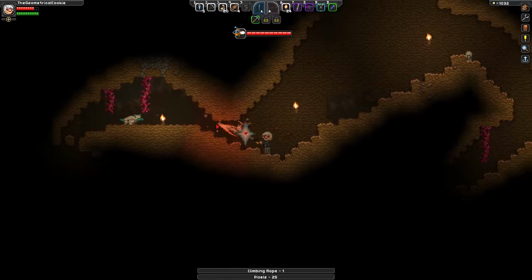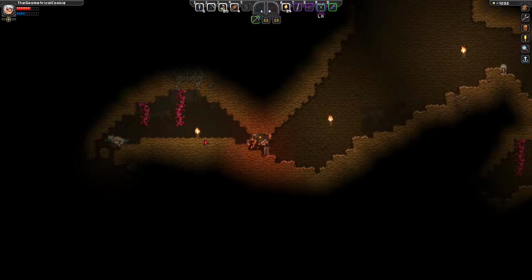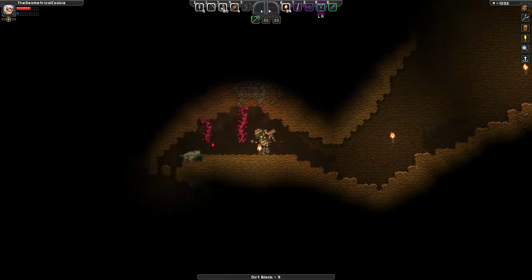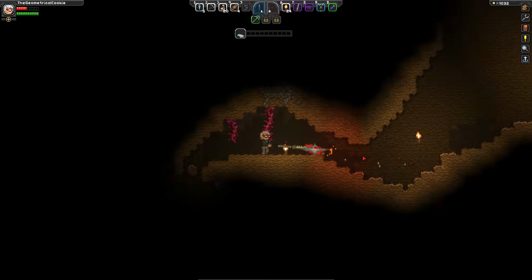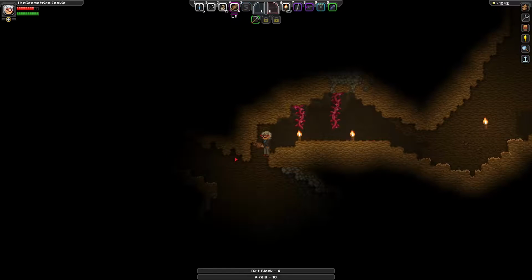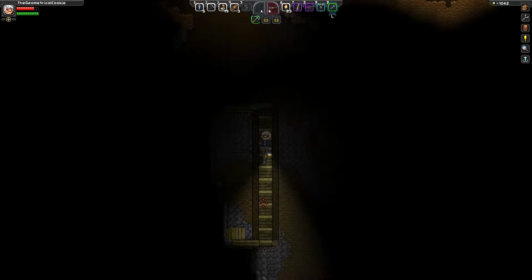Ooh, more cave. Stay back. I have no choice but to use my hammer attack. Okay. Didn't even reach it. Is there like nothing friendly here? Seriously. Hopefully nothing else is trying to kill me.